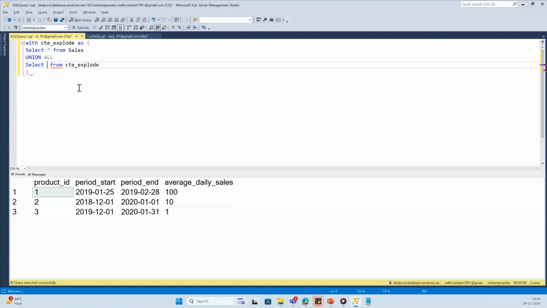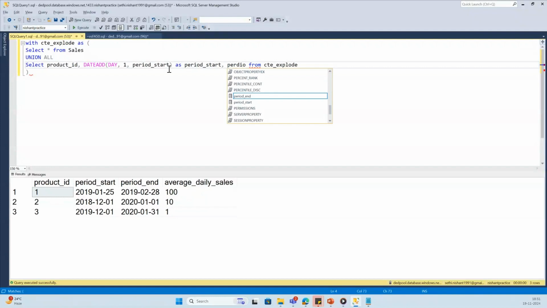That's how it works. So over here, I will use the date add function to add 1 day to my period start date, like this. And maybe I can call this period start date itself. Other columns I will select as is. So I have to select the product ID, in the same order as it appears in the original data because I'm unioning it with that. So first is the product ID and then the period start, which I just updated by adding 1 to the original period start.